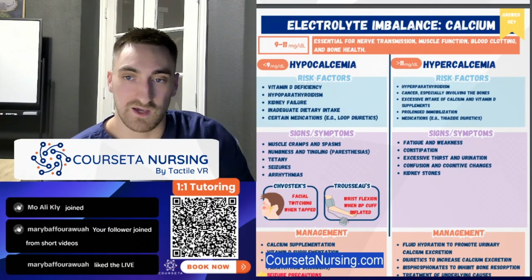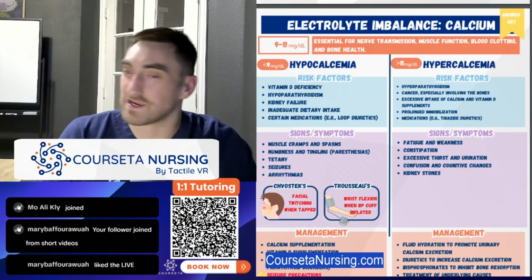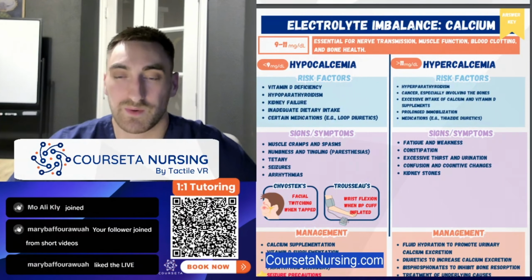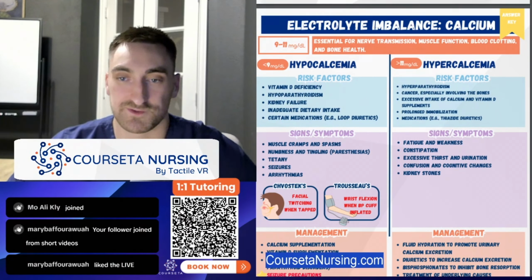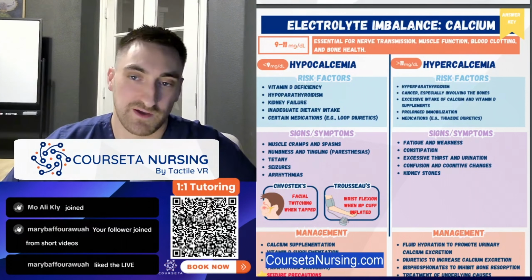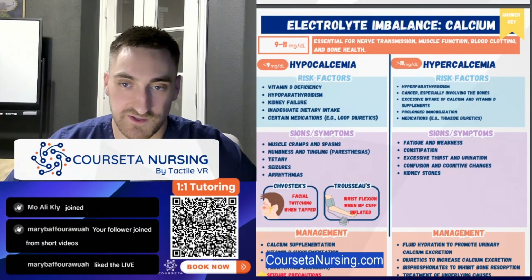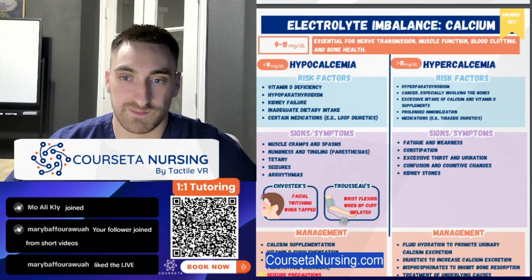So, all right, let's go to hypercalcemia. Anything above 11 is considered hypercalcemia. All right, so what are the risk factors? It's the exact opposite, of course, of hypocalcemia. You have a high amount of parathyroid hormone, so parathyroid is directly related to the calcium level as it controls that and the phosphorus balance. Cancer, so why cancer? Well, especially involving bone cancer. Of course, calcium likes to sit in the bones. That's part of its home there. So if you have bone cancer, the bone degenerates and then the calcium gets released into the blood. You're going to have possibly a hypercalcemia.